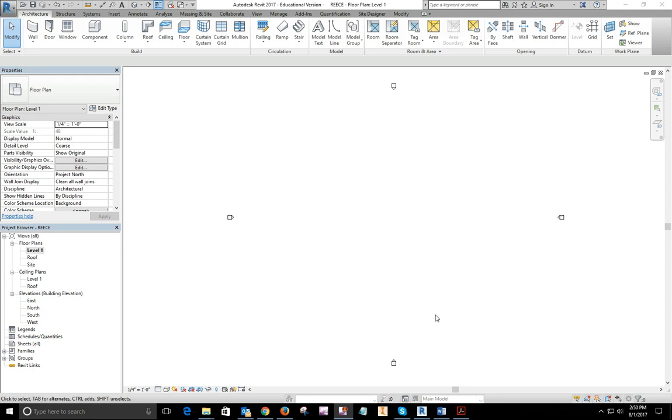So we're going to start this project with the architectural template. You need to create a place to save your project in and name it with your last name because you'll be turning it in every week. And then also create a folder somewhere where you can download components to from Revit City and different manufacturers and Autodesk and stuff like that. You just need a place to keep all of your downloads.